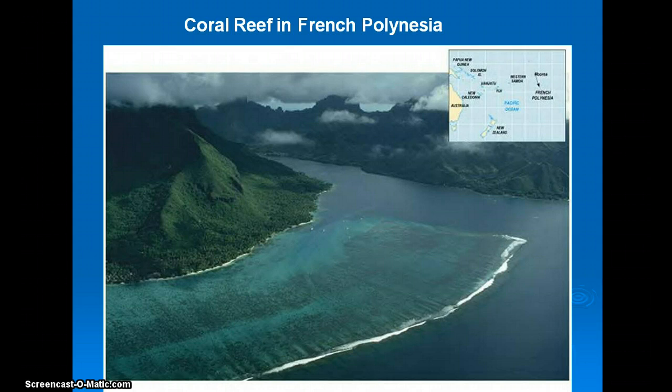Starting out here in French Polynesia — I love talking about coral reefs because I think they're some of the most fascinating and beautiful ecosystems on the whole planet, which is partly why I'm doing some coral reef monitoring work in the Turks and Caicos Islands. In this picture, you can clearly see the reef in the water here. It's pretty shallow; this is kind of a fringing reef — I'll talk about what that means a little bit more.